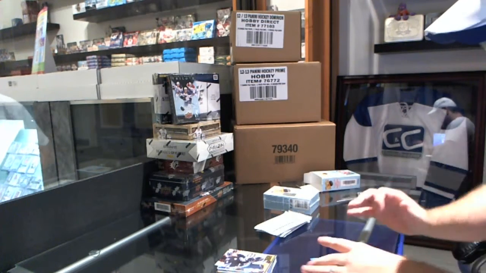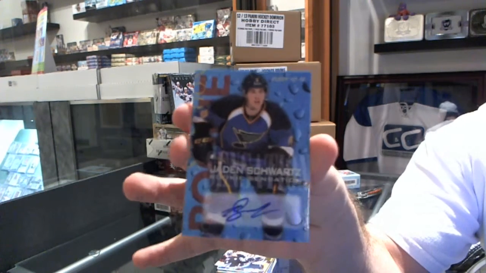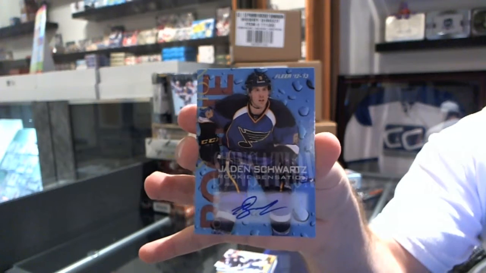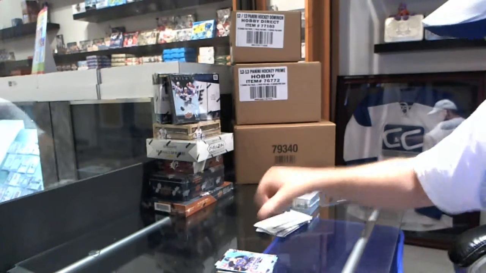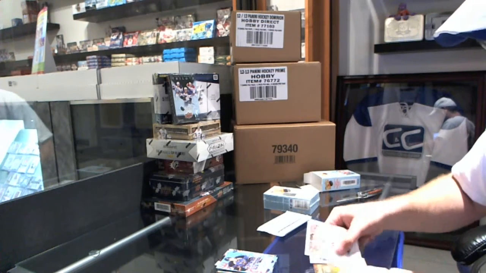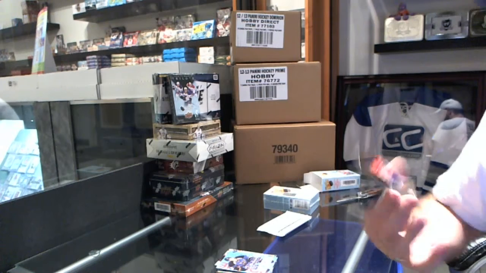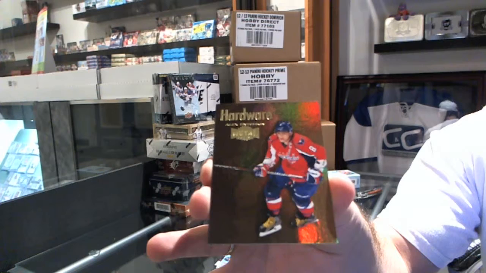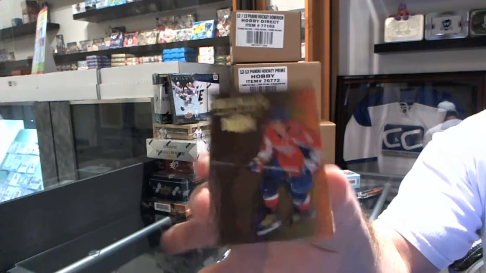That's a good card. We have a Rookie Sensations autograph. Jaden Schwartz. You are knocking off the big rookie autos. Jaden Schwartz. Wow. And we have a Hardware Metal Alex Ovechkin. Hardware of Alex Ovechkin.